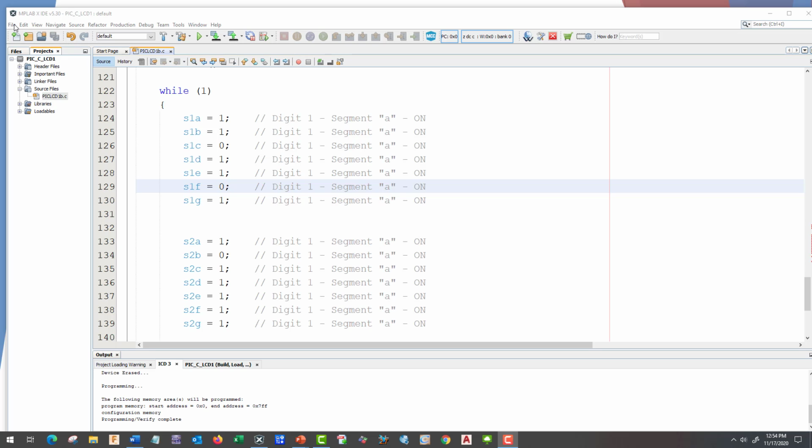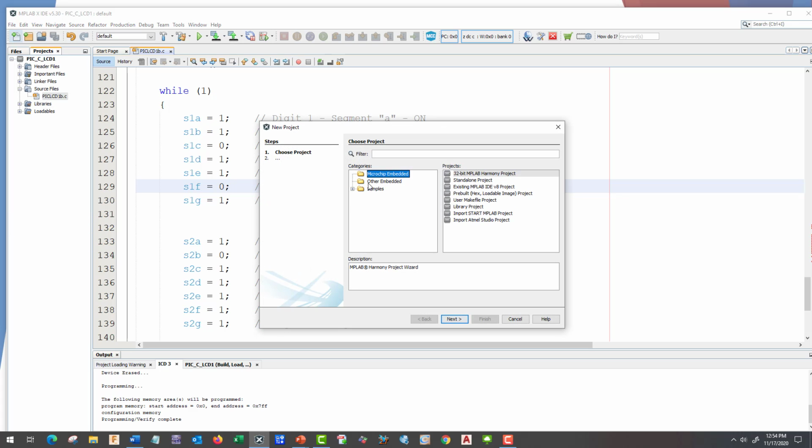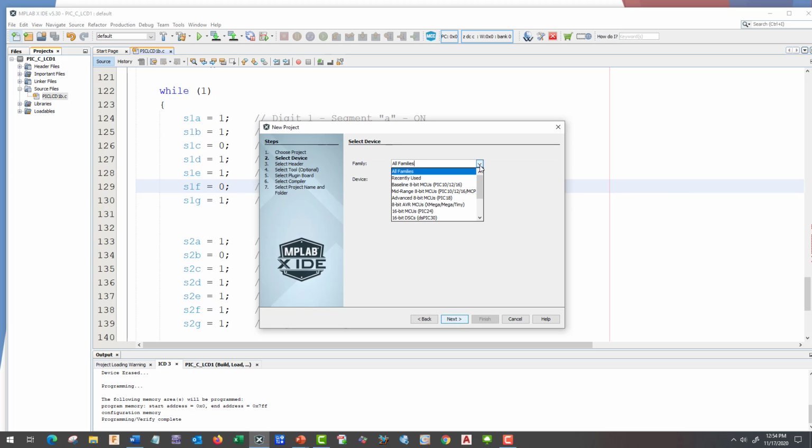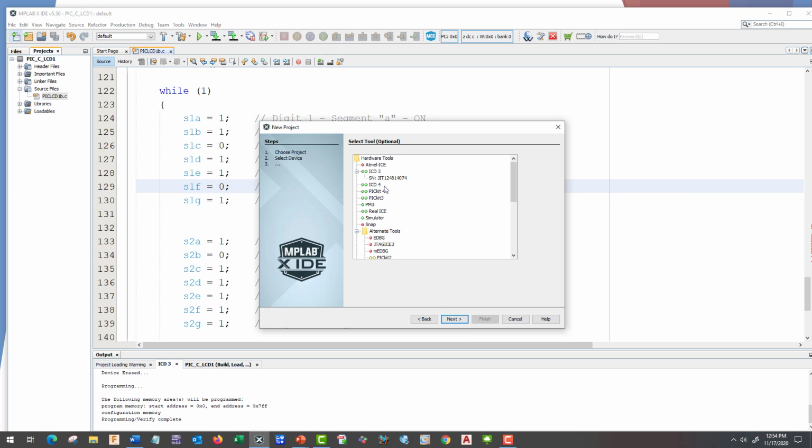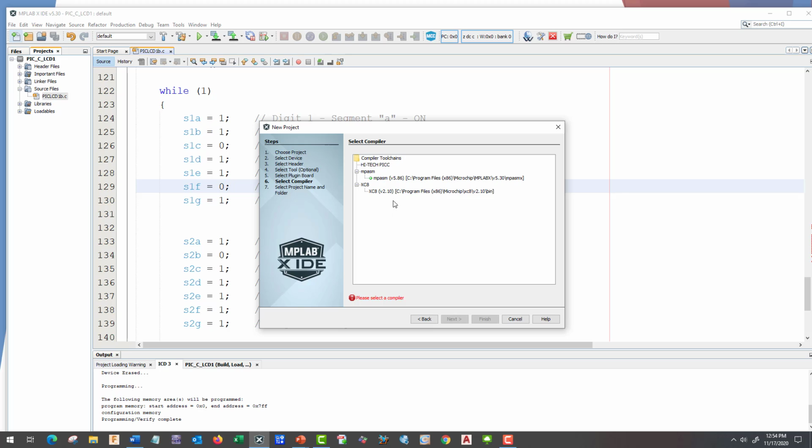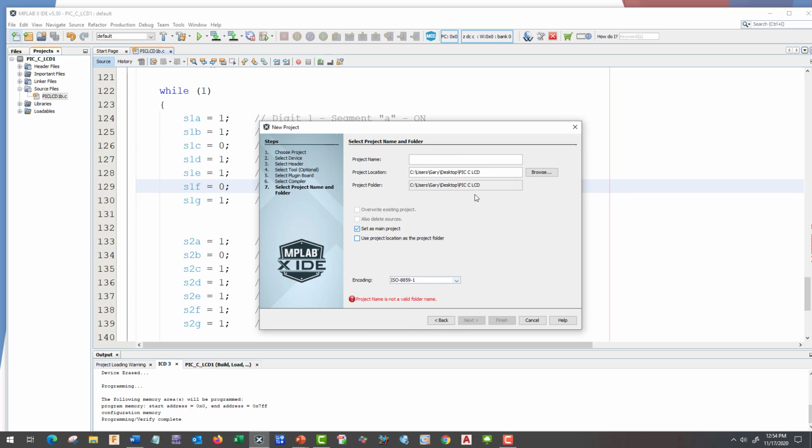Let's open up a new project and our second file. So Microchip Embedded, Standalone, next, and we could go up here to recently used and go to our 917, our ICD3 and our XC8, and let's go ahead and call this one PIC LCD 2 and finish.